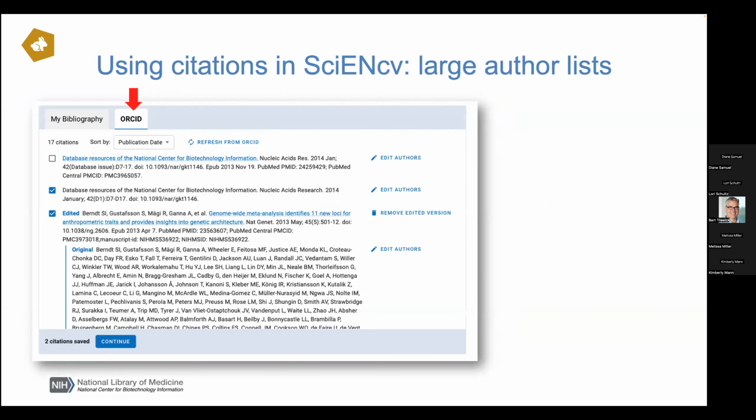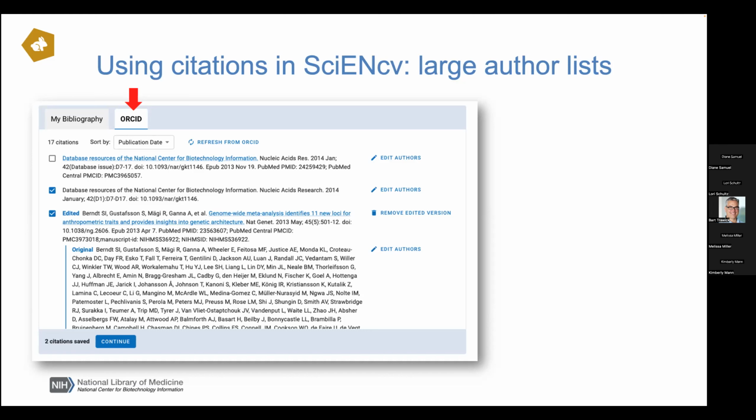We also, by getting feedback a few years ago from FDP faculty, have added an additional feature for ORCID citations that come into SciENcv, and this is dealing with large author lists. You encounter it quite a lot with physical science type journals, et cetera, where there might be hundreds of authors on a particular publication. And picking one or two of these citations with giant author lists would automatically throw you over the page limit for the NSF biographical sketch.